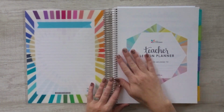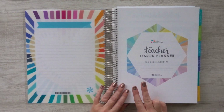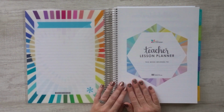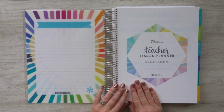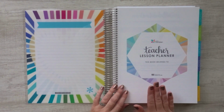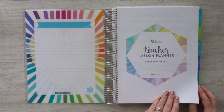Right off the bat, you'll notice that I picked the Kaleidoscope design. This year, Erin Condren has two designs, Kaleidoscope and Oh So Retro. And the Kaleidoscope design really fits with me, my personality, and our schoolroom, which has quite a few Kaleidoscope accessories, including the desk set and a wall organizing unit that has the Kaleidoscope background. So I thought it would just be really nice to continue on with that design and that pattern.